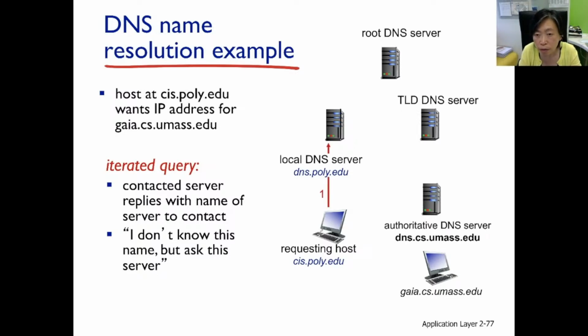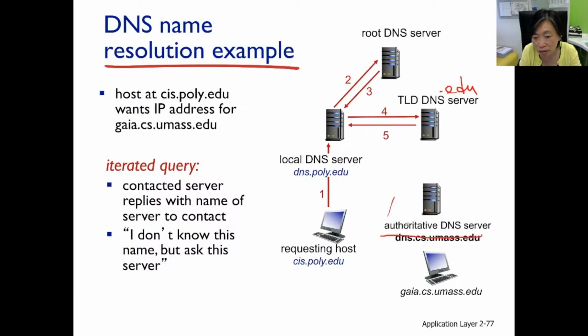Local DNS server now forwards the query first to the root. Root returns the IP address of the .edu TLD server. Therefore, the local DNS server could re-forward the query to .edu TLD DNS. Top level domain DNS does not know the IP just yet, but does know the IP address of the authoritative DNS server, so that will be sent back.